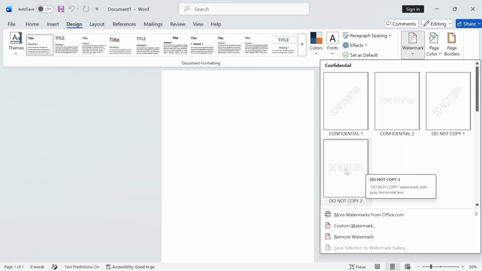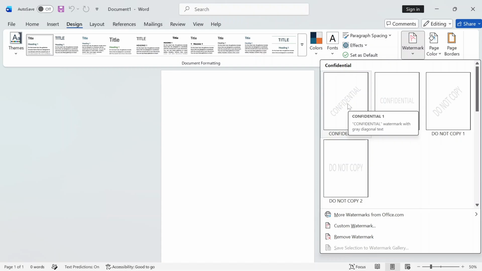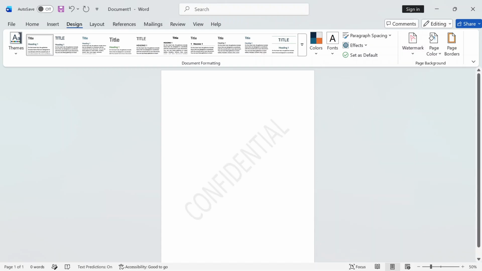All right, so how do we add this? If I want to pick any of the default watermarks, I click on it, and as you can see, I have my watermark, confidential diagonal. One thing you should also know is that immediately you apply this customization to the first page or any other page, the rest of the pages will be affected. Take note of that.